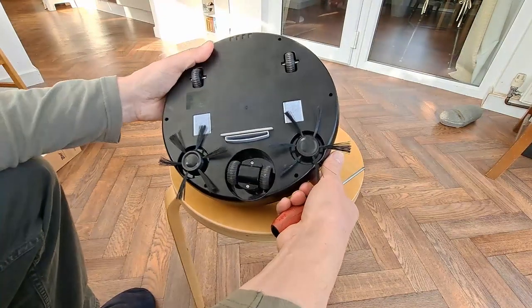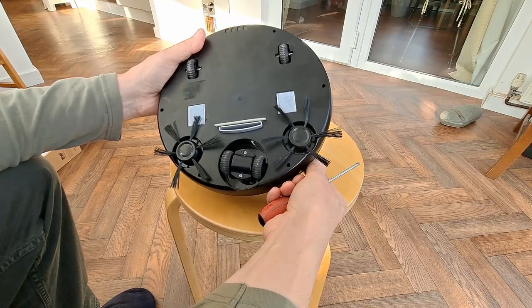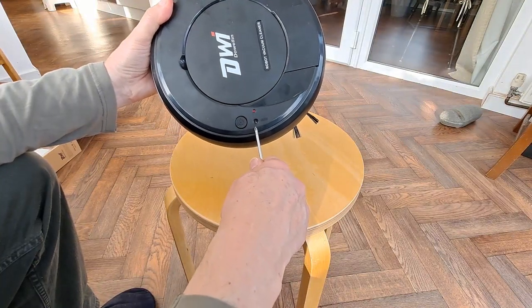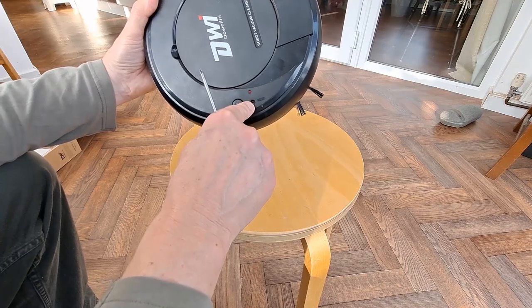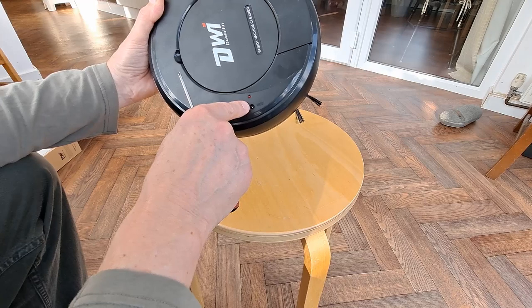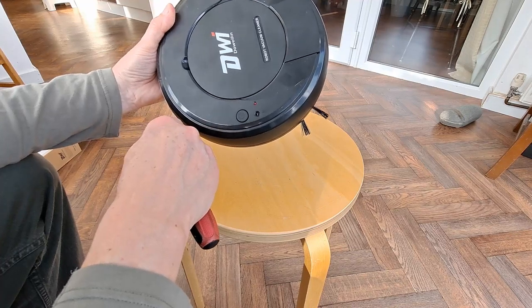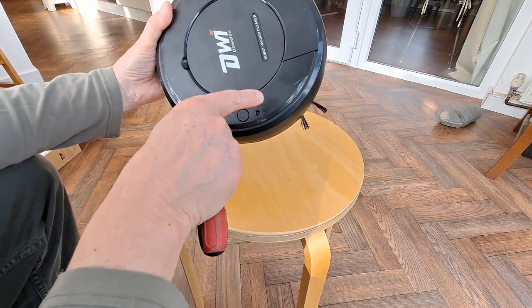So, what we're going to do now is take it apart, have a look inside, for two reasons. First reason, it didn't have the charger lead for it. It's USB charged, and you need a plug that will fit in there. I don't know if I've got one, but it certainly didn't come with one. So I'm going to have a look inside, see what sort of battery is in there, and see what else we can do. I will have to make up a lead. I don't think there's any doubt about that.